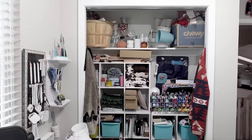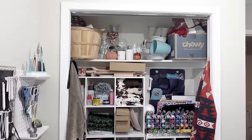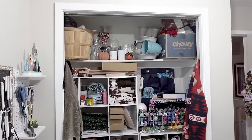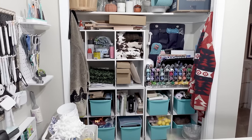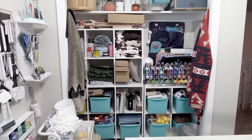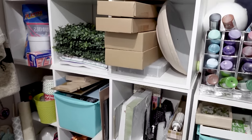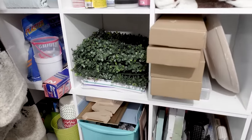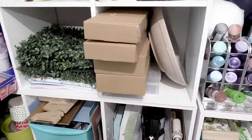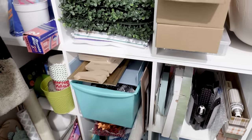Now this is the closet for the bedroom or my craft room. So I went ahead and we removed the doors because I didn't really want the doors. And then I just put the extra cube organizers that I had in here with the remaining bins that I had. Now some of these cubes don't have bins, but this is kind of an overflow area anyway, so I don't necessarily need bins. And some of the items are too large for bins, but I do have some bins.